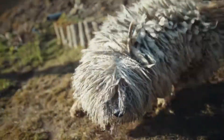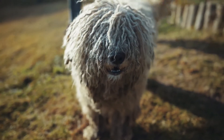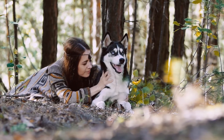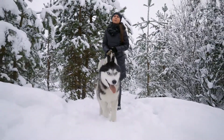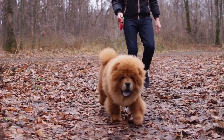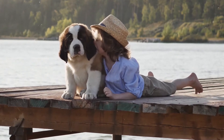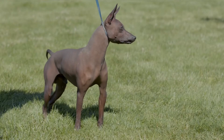Have you ever seen a dog that looked so unfamiliar that you just had to know what breed it was? Besides inherently unique mixed breed dogs, certain dog breeds aren't often seen as pets. Some of these dogs are fairly high maintenance, while others simply never took off in popularity. If you're looking for a typical pet, here are 10 of the rarest dog breeds.